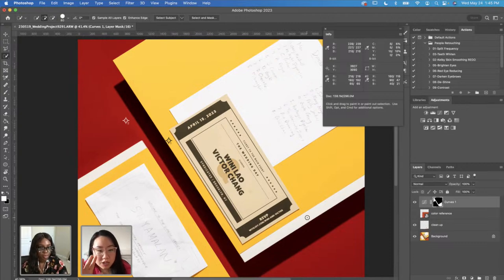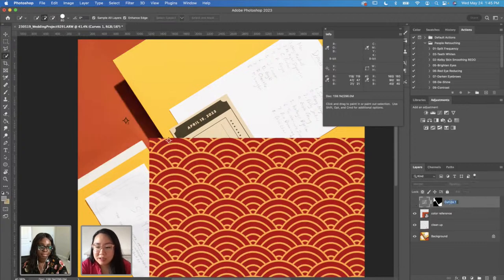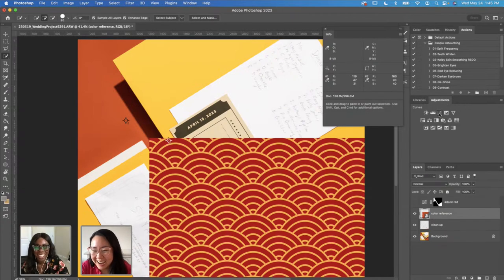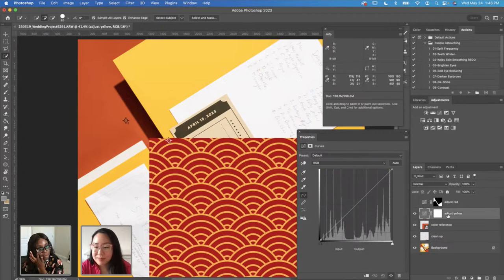Then we're going to adjust the yellow. So that's the next thing that I'm going to personally do. Same thing. Sometimes it's easier for me to turn off that red layer. Don't forget to label. The label. Or else I'll just go through it and keep clicking, like, what is it? What is it adjusting? Oh, okay, that's the reds. Exactly. It's all just yellow right here.